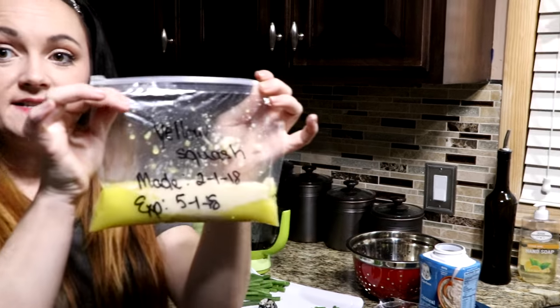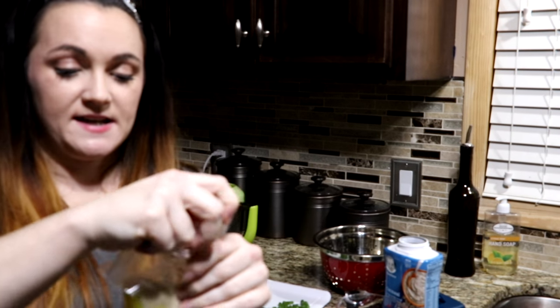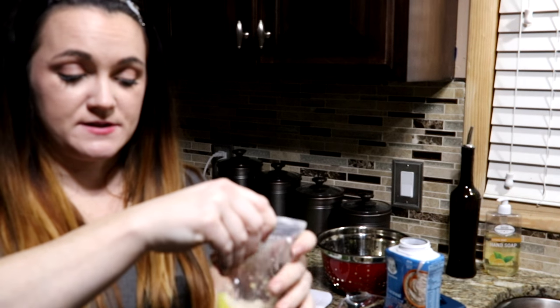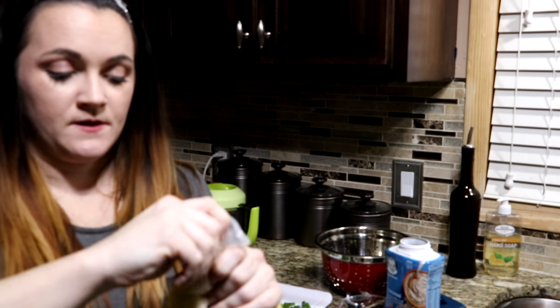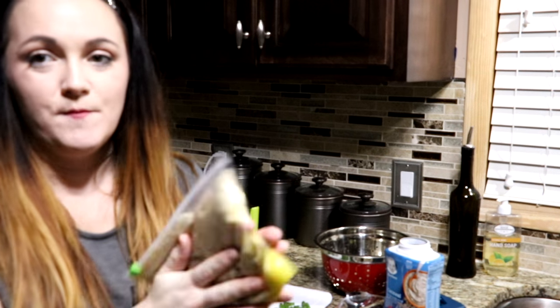Now you can wait and mix this in later. It's just easier for me to go ahead and mix it in now, have it ready. All I gotta do is thaw it and go. All right, so I'm gonna change that date and mix it all up.